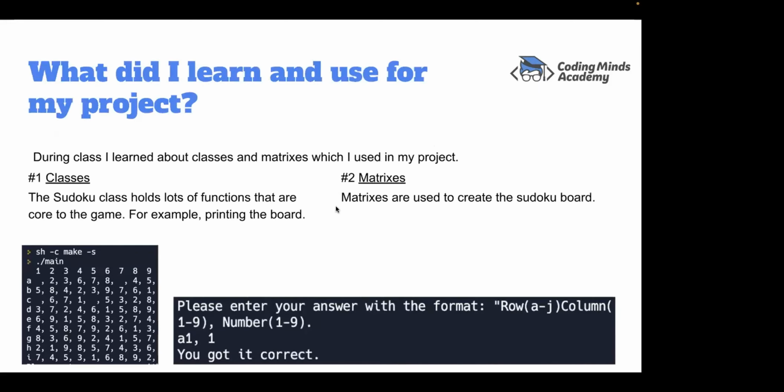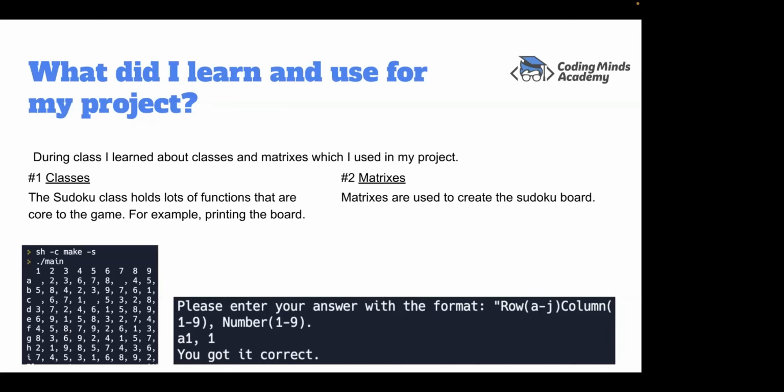What did I learn and use for my project? I learned a lot about classes and matrices. So in the game, the class stores a bunch of functions, which are things that do very important things. For example, there's one function that prints out the board. There's one function that checks if the column has any duplicates.